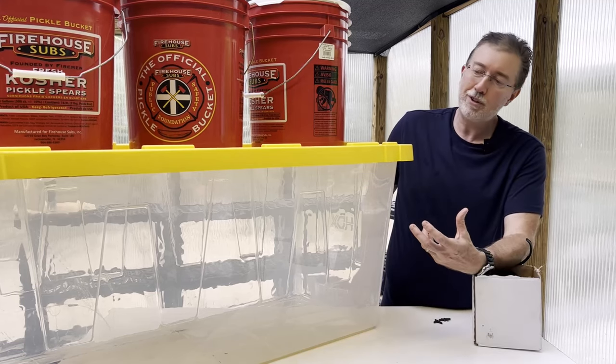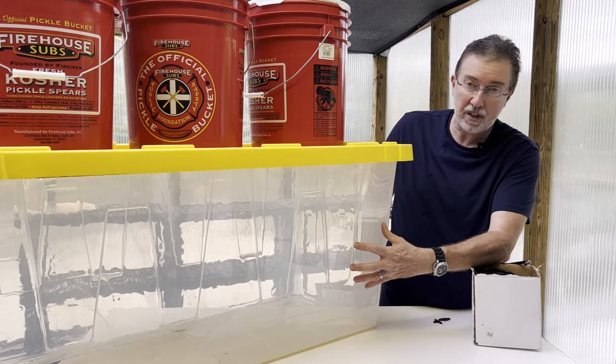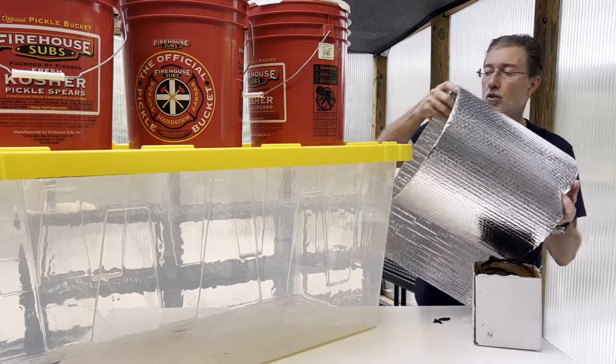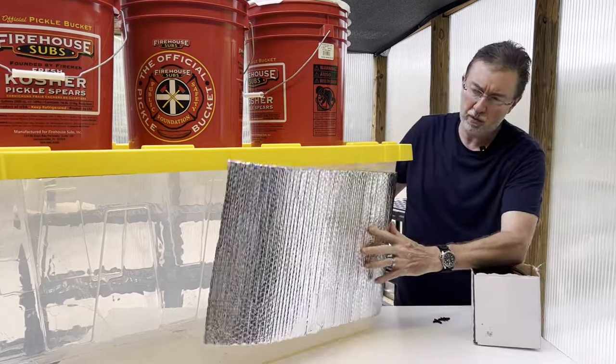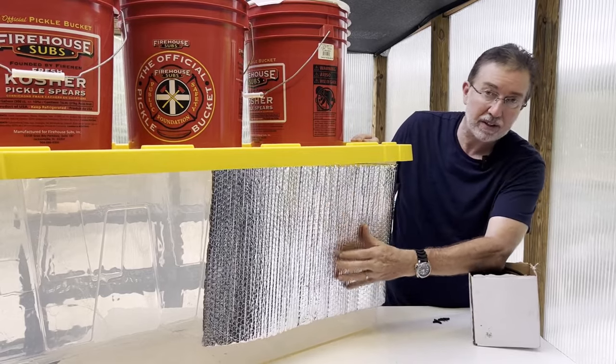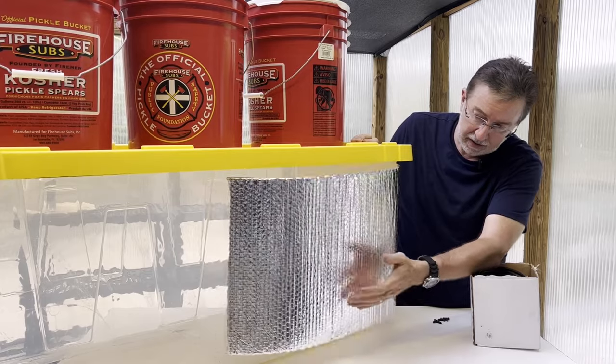Now, I'm sure a lot of people are going to ask about algae buildup, because this is a transparent tub. It's just a frosted tub. And that goes back to what I was saying earlier about using this product right here, this aluminum wrap. It's waterproof, and you can easily tape it and cut it to size. And it's actually a lot wider than this.